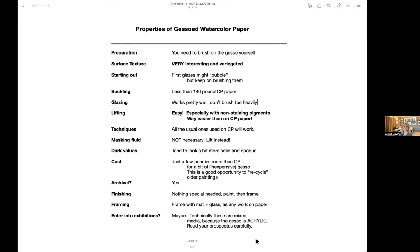Here, I'm splitting the brush again. With the dry brush, you can do three things at the same time. And boy, isn't that great? Three things at once. You can add texture, which is what I'm doing. I want to make this look kind of grassy. So you can add texture because the dry brush strokes just create texture. At the same time, I can adjust color, so I can make it greener, and I can also make it darker all at the same time. So I can adjust color and value and add texture all with one technique. How perfect is that? And it works really nicely on gessoed paper.